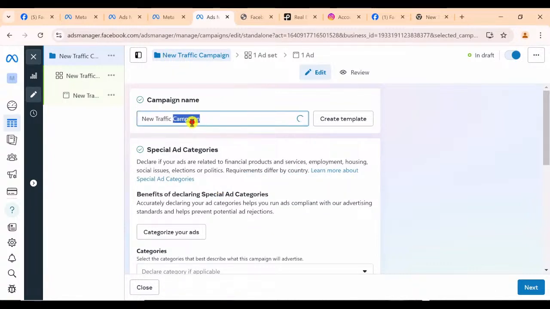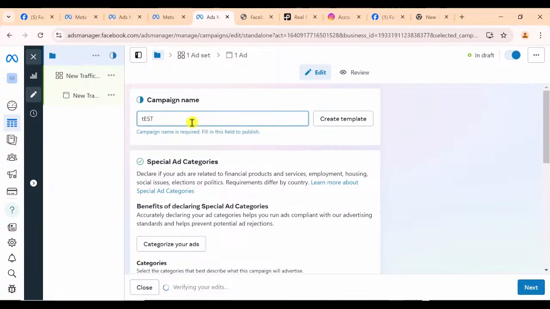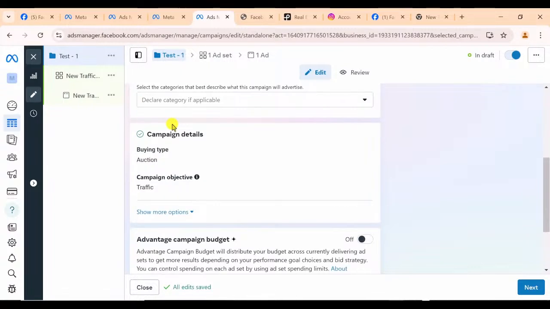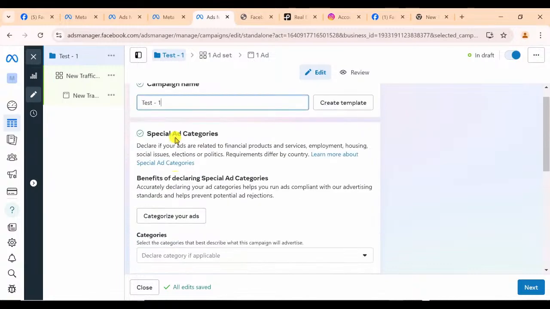And the campaign level simply means it's like the first stage of our campaign, of our advert. So we are just going to name this whatever we want, but we want to make it something that will help us remember what this is about. So I'm just going to say test 1 or test advert. So this is just for documentation purposes, so that when you come back later, you can know what this advert is about. So after that, that's basically all we need to do at this stage.